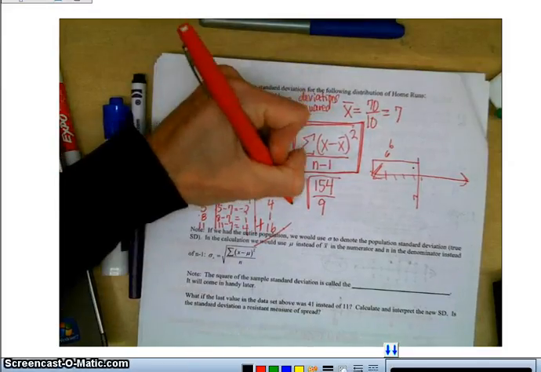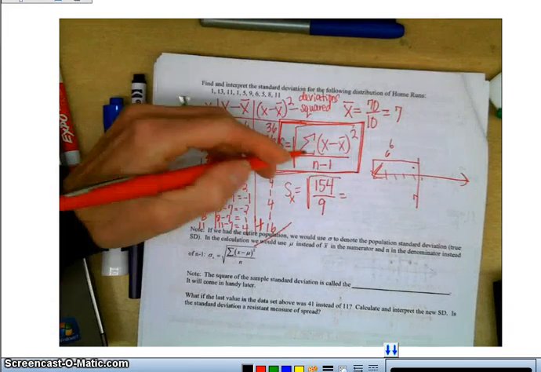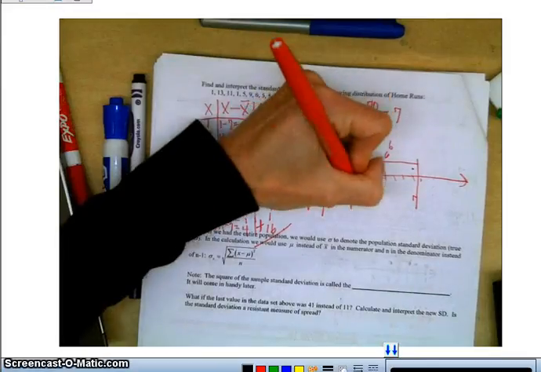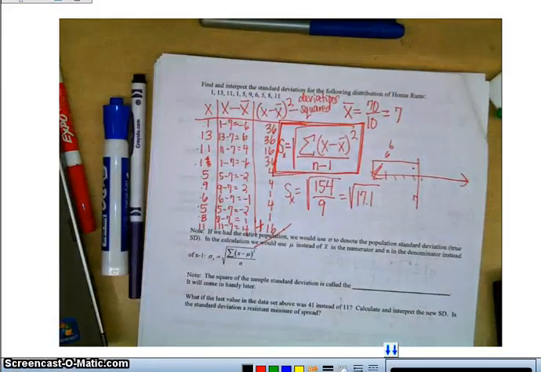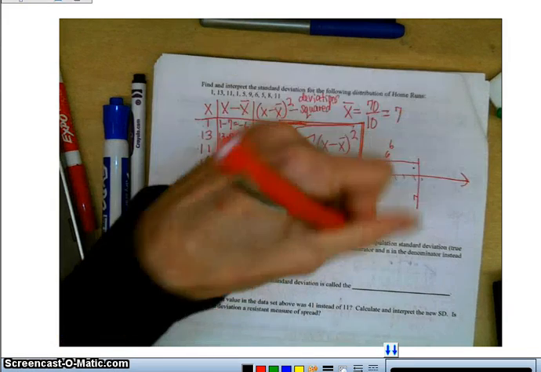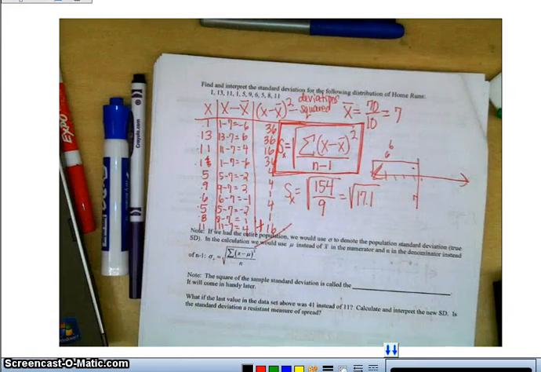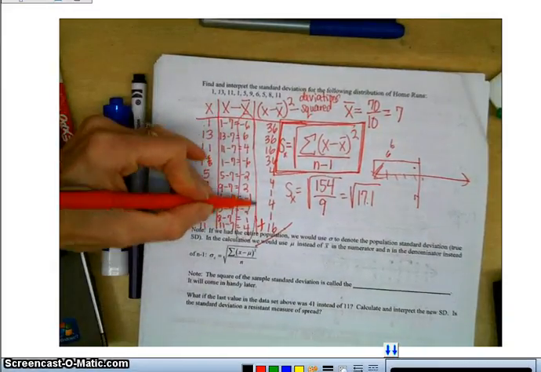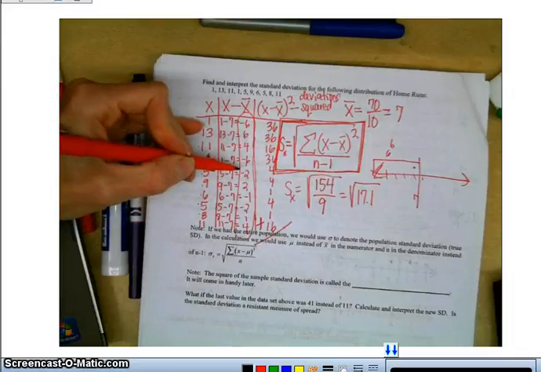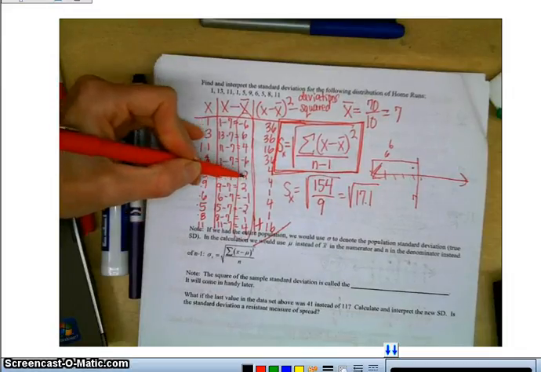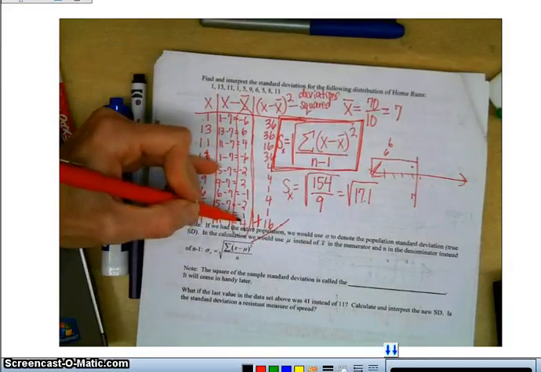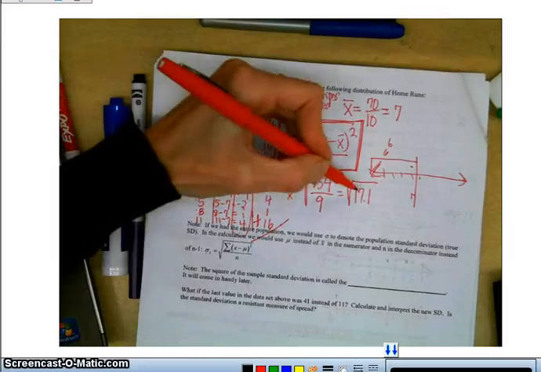So the standard deviation of this is, now let's do it without taking the square root first. Okay? 17.1. Now, if you get a standard deviation of 17.1, you should always think about the answer you get. If you just get 17.1 and forget to take the square root, that should not make sense. Were any of these differences anywhere near 17? No. The average difference from the mean needs to be somewhere within that area, if I were to add all those up and divide by 10. So 17.1 can't be right.